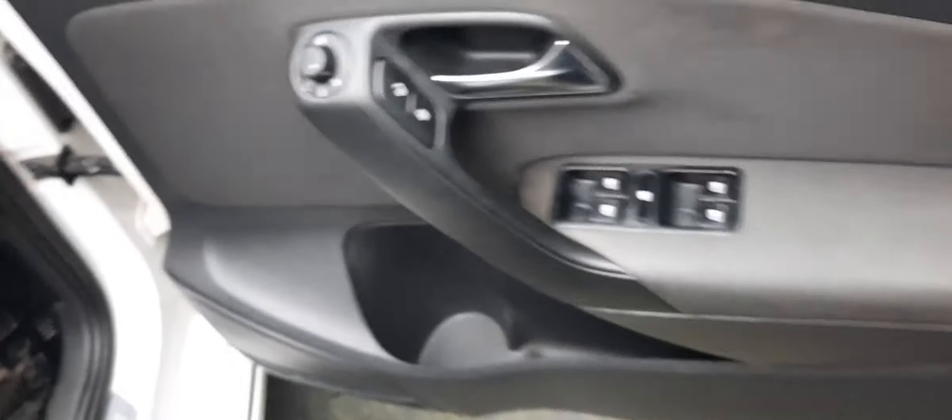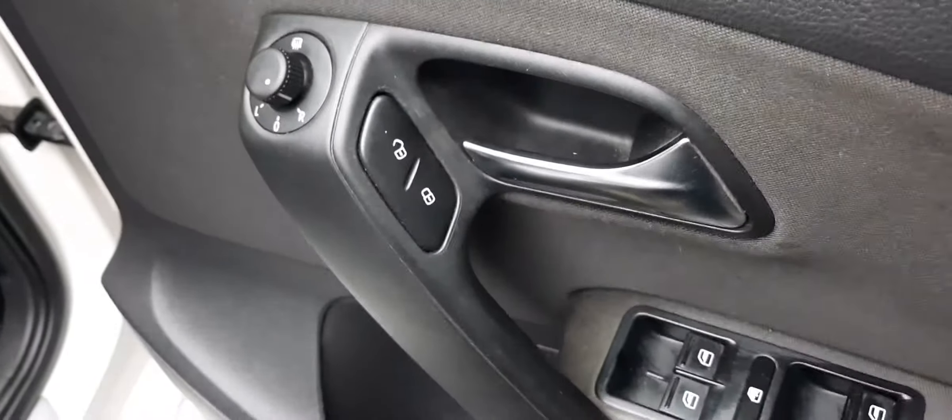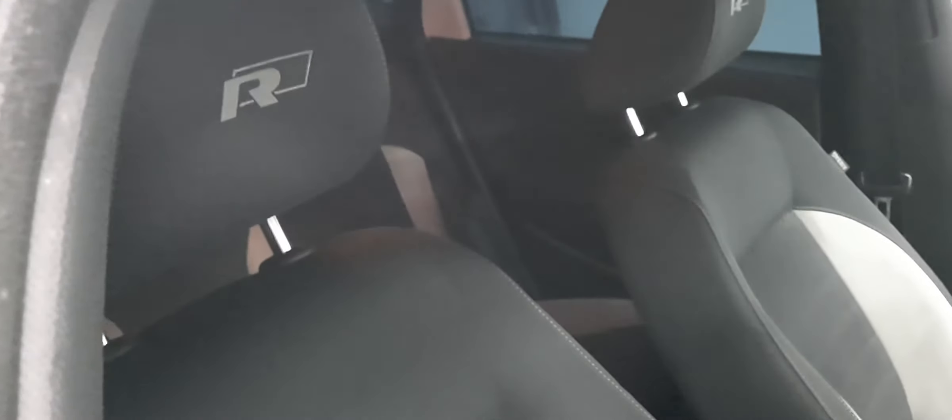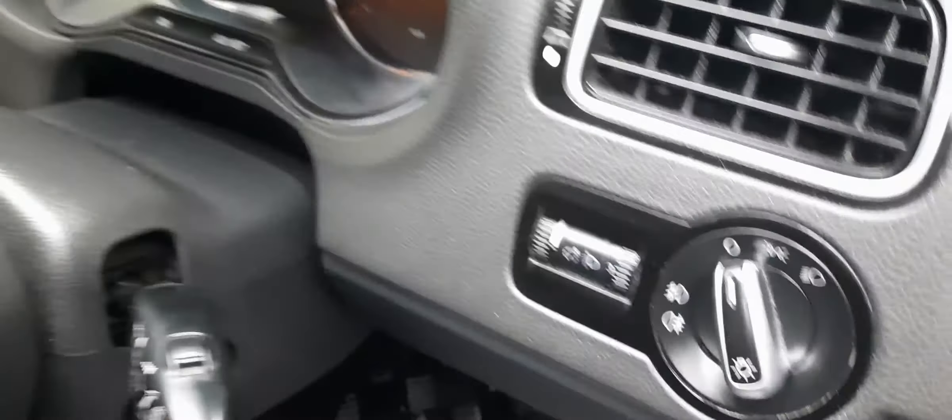Let's get in the front and have a look. First and foremost you've got your central locking, your wing mirror controls, your chrome door handle, and your electric front and rear windows. Hop inside and you've got these wonderful R-Line front seats for both the driver and the navigator - great condition all the way around, not a stitch nor seam out of place, just well looked after. That just means the owner has been very sensible with the way they've treated this vehicle.